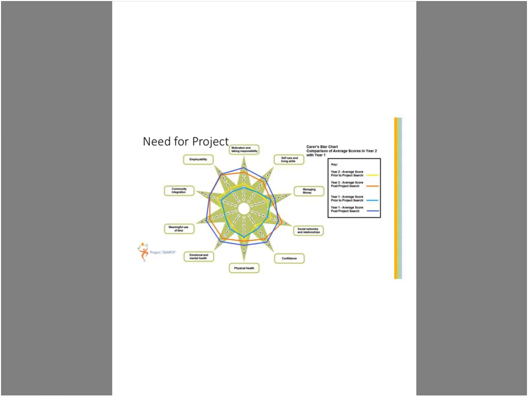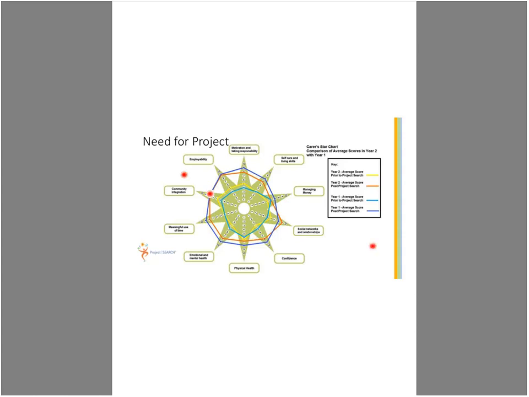So early on, this project was done in Scotland. This is some data from the early years of Project Search in Scotland, and the Scottish government wanted to look at some of the outcomes. And there's a lot of information in this chart. I'm going to use this pointer. Let's see if this will work. Can you see the red dot?